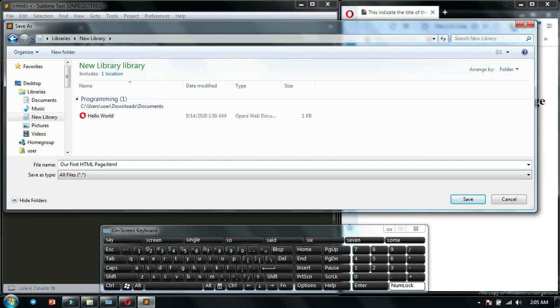This is very important. If you don't put html, it will only open in Sublime Text or Notepad or any programming application. It won't open in a web browser. So you have to put html to indicate that you want to execute it. So you press save.